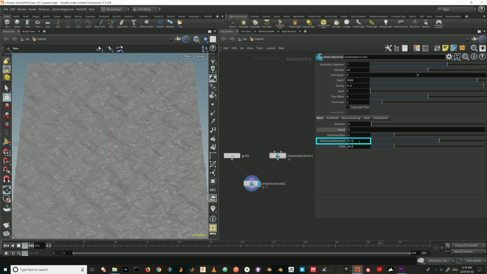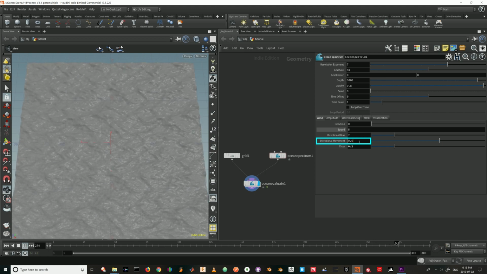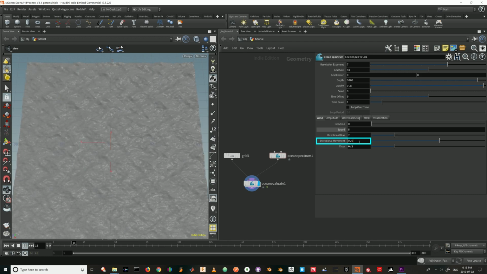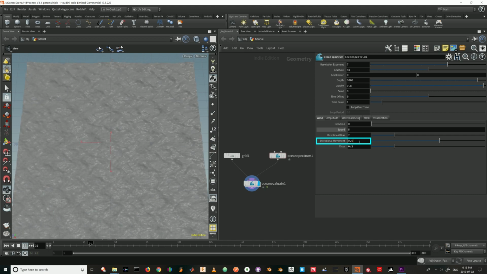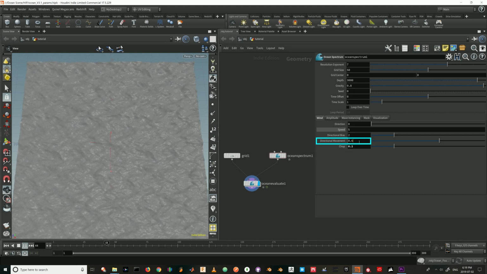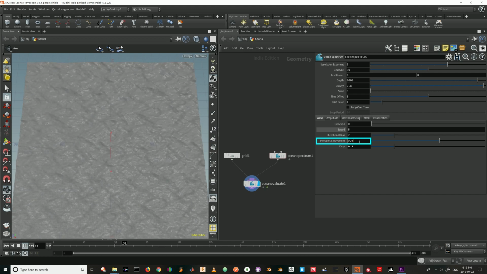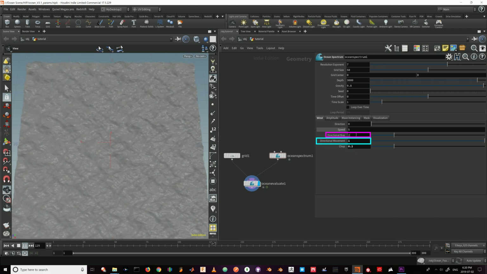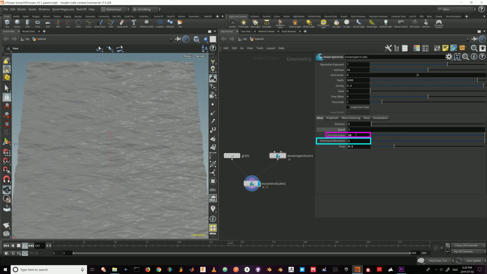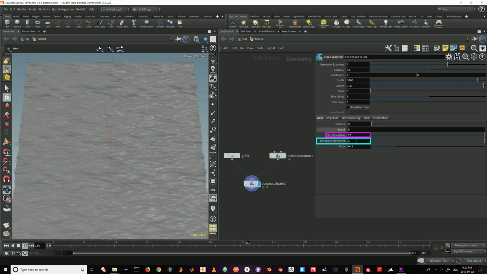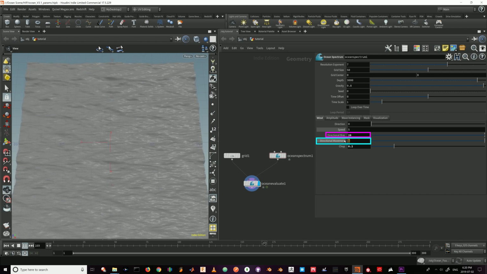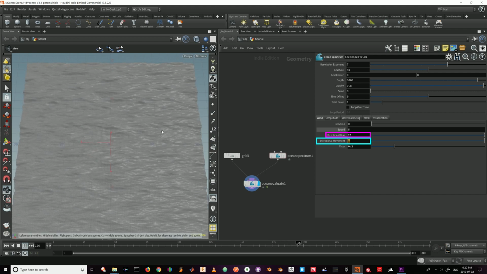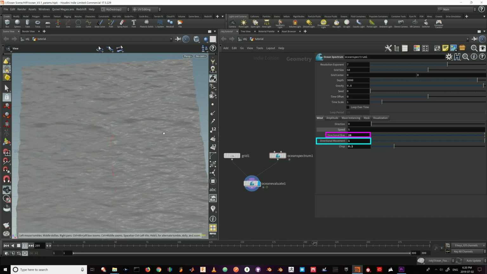Directional movement is the strength of the directional bias. Sort of. It's the strength of the influence of the directional bias. So when you increase the directional movement, it'll increase the strength of the wind on waves that are aligned with the wind, which are the waves that were selected by the directional bias. So I'm gonna increase this as well, just to hopefully get a more exaggerated look so you can see the difference.